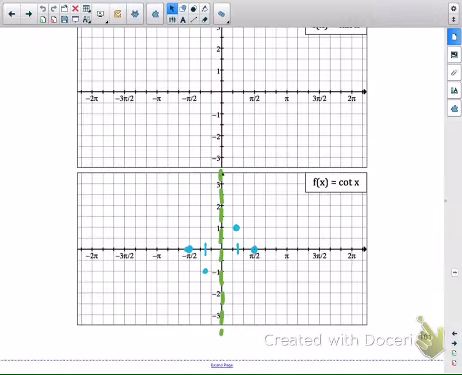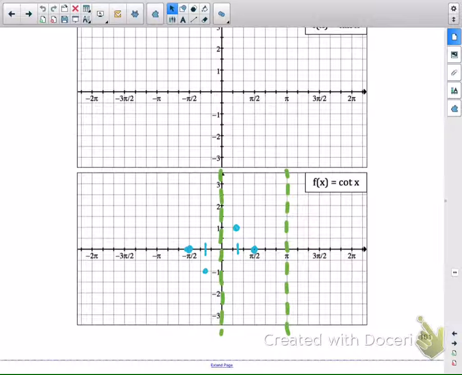However, what we do know is that this looks very similar to the tangent graph. So let's recall the tangent graph from last class. What did that look like? It had asymptotes and it was the S shape, okay? This is the same exact graph, only backwards. So let's just take a couple educated guesses. If we have an asymptote at 0, where do you think the next one is? Pi. Good. They always go by pi's.